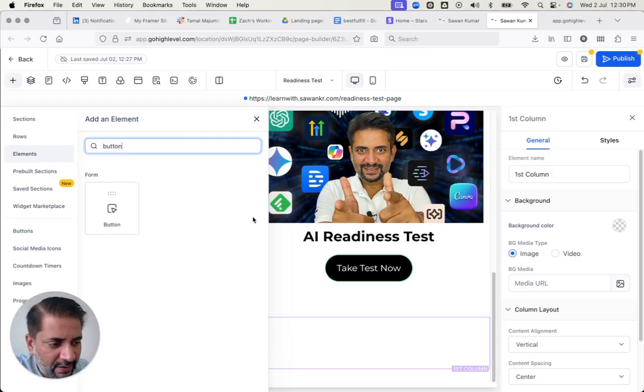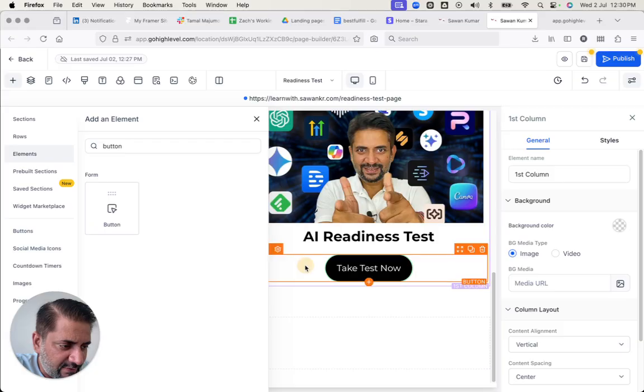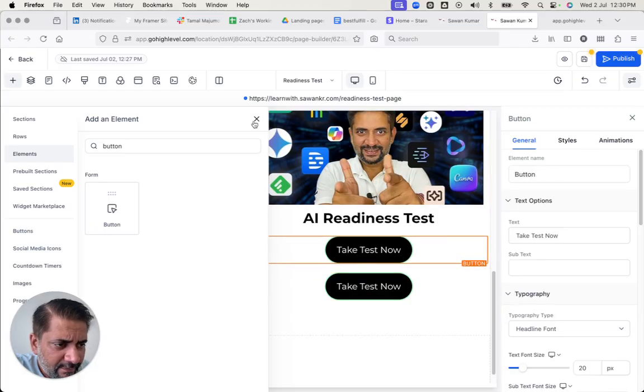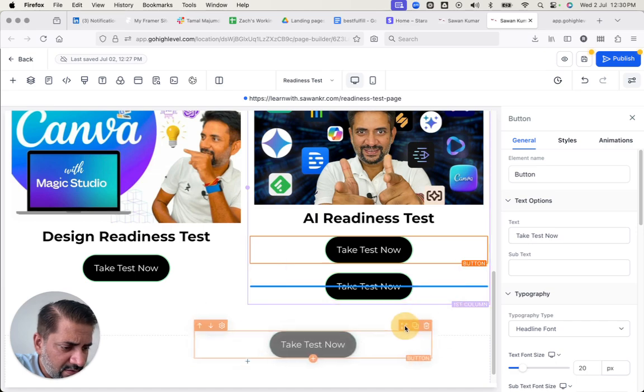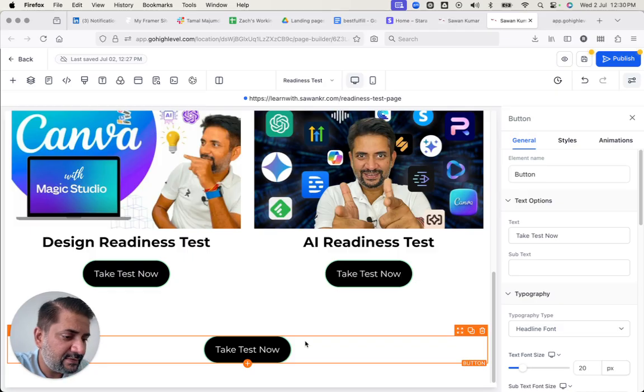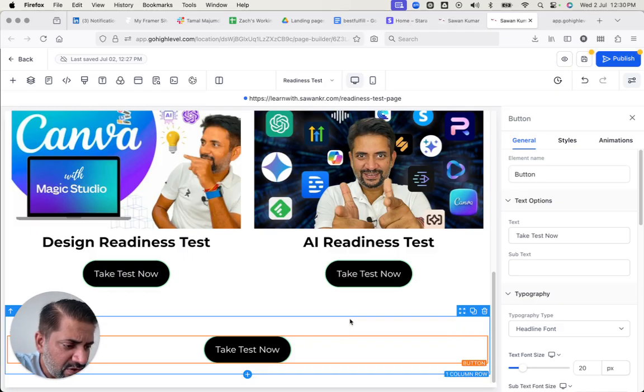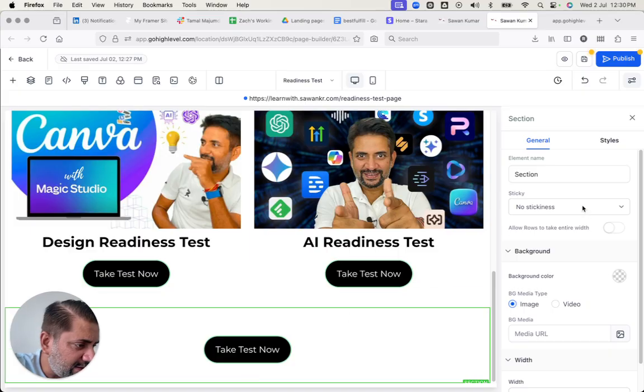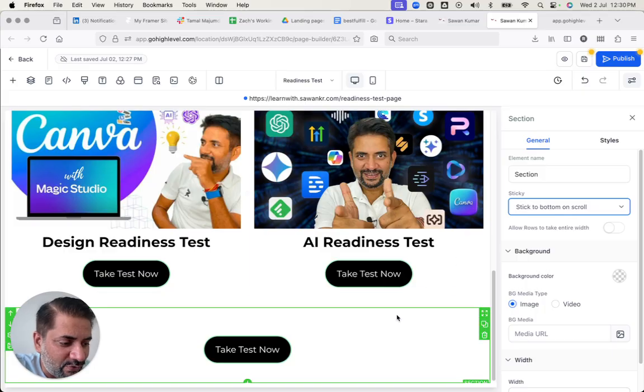The element would be, let's say, I add this element itself, the element that's right here. I take this element and drop it over here. Now this is my element, which would be made sticky. I want it to be sticky to the bottom on scroll.